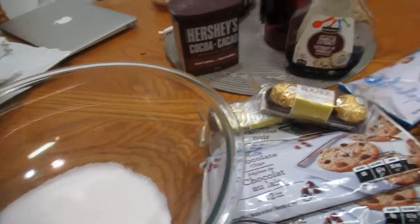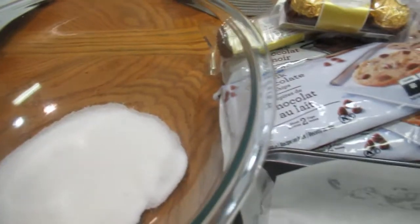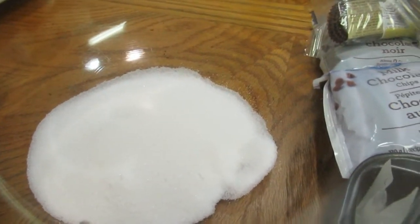Hi everyone, welcome back. So I want to share with you my delicious brownie recipe, and I'm going to introduce you to my ingredients. So here in this bowl I have 1 cup of granulated sugar.